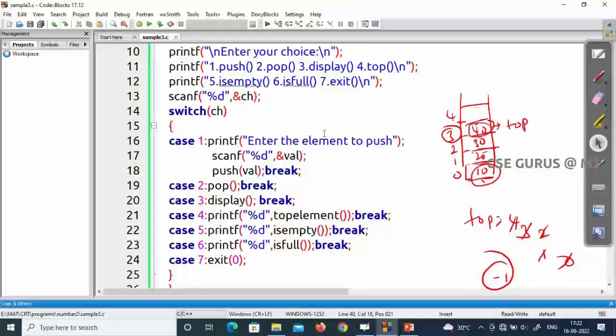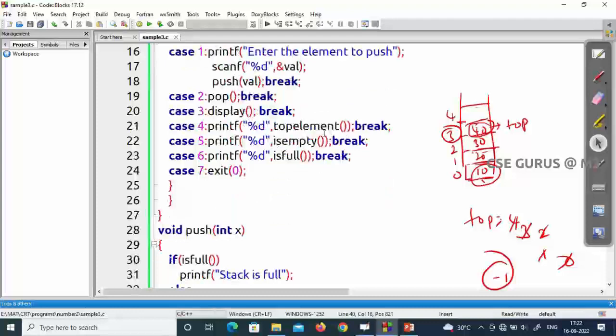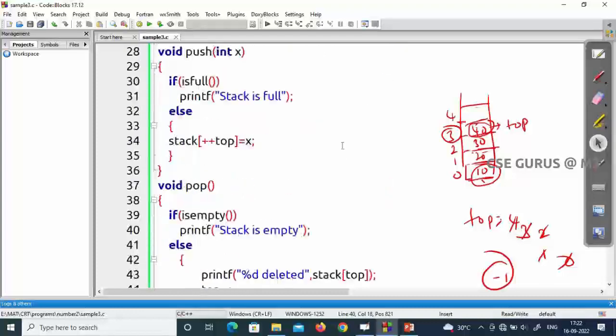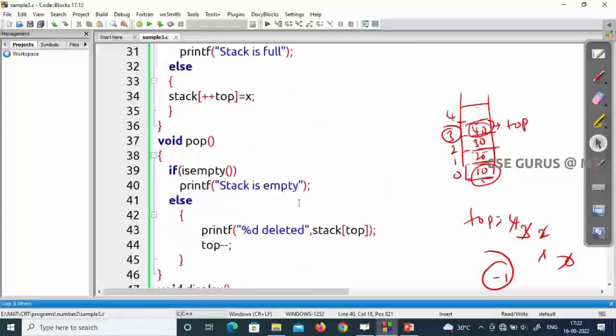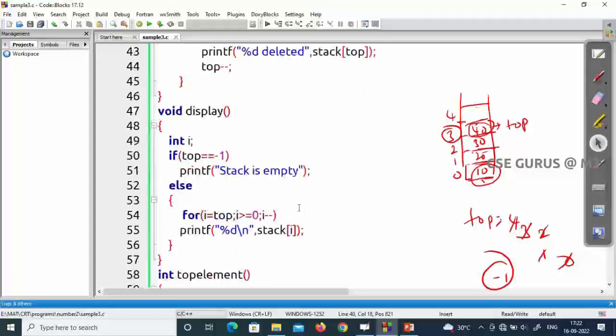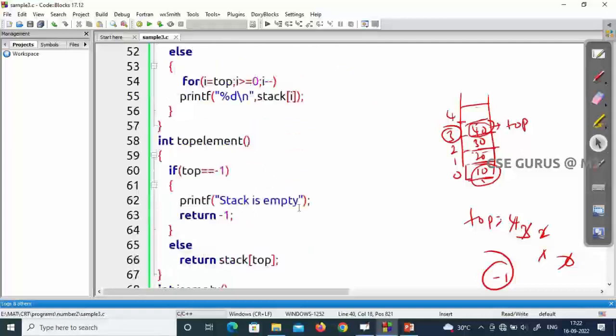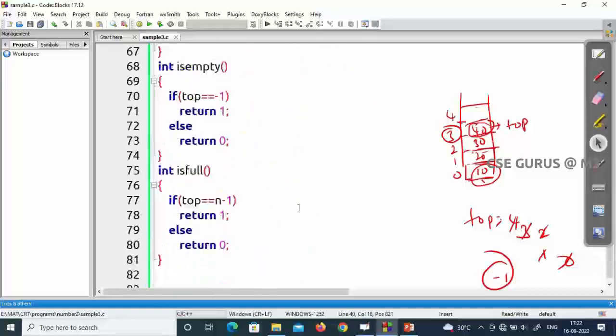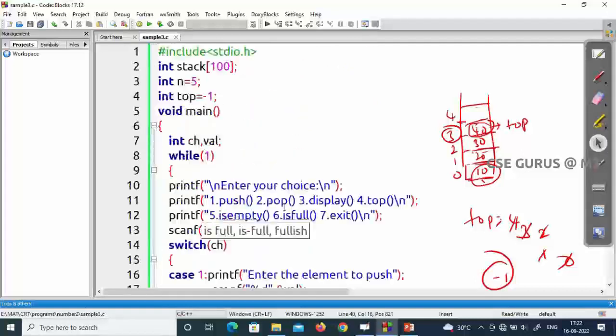So this is what you can write step by step, the menu driven functions, one by one, how to implement each and everything. This is the program, stack implementation using arrays. We implemented all the functions and we call them. Of course, if you want to change this n equals 5 into something else, you can enter the n value. According to that you can make the changes. That is also you can make.